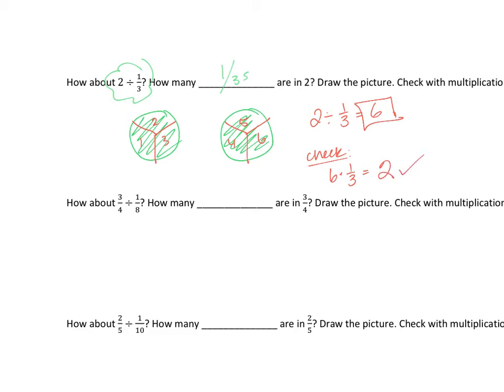It equals 2 wholes. How about 3/4 divided by 1/8? What does that mean? That one looks a little bit different. It says how many 1/8, so that's still the same, are there in 3/4? But this time we can only draw the 3/4. So let me see. Let me make this one. I'm going to switch back to rectangles.